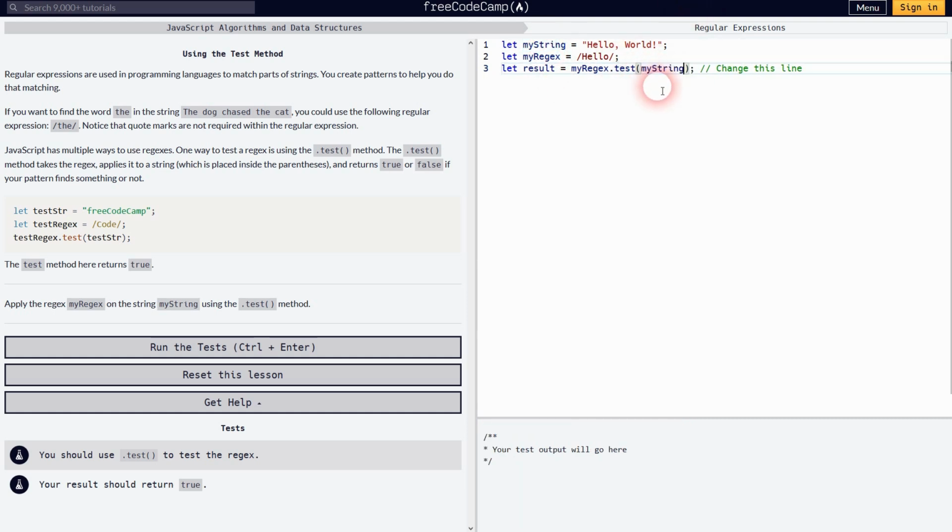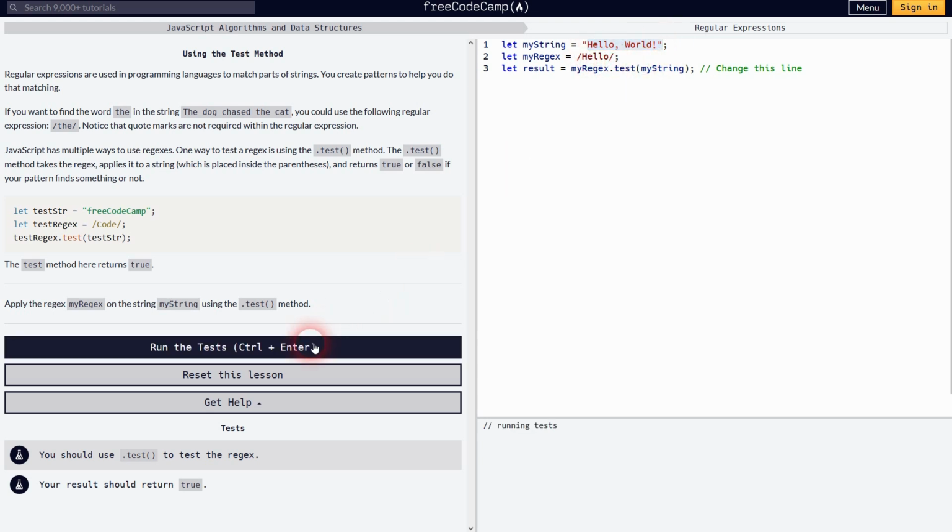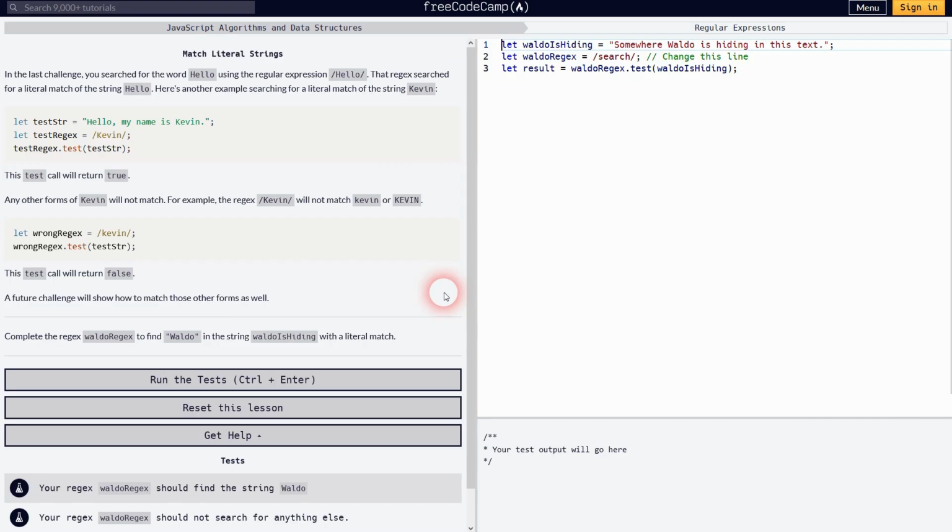So I copy paste that and we should be good. So it is tested if hello is part of my string, which is hello world. So this one would return true. We want to match literal strings here.